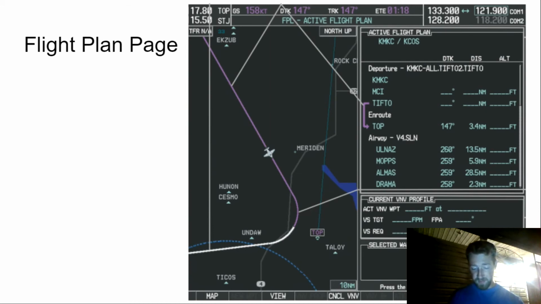From this page, we're given soft keys, which allow us to create a new flight plan, make changes to our current flight plan. We can actually upload a saved flight plan from the database or from an SD card. Now, I'm not going to go into all of the buttons and knobs you have to turn in order to create a flight plan. I'll let the user manual do that for me because it would take far too long to explain in this video, and quite frankly, I don't know if anybody is going to memorize how to enter a flight plan into the G1000. So go ahead and look that up, and it's a good idea, again, to have that reference material out while you're entering your first flight plan in the plane.